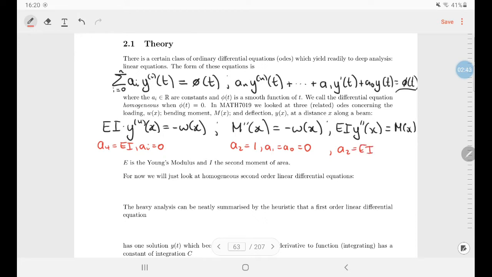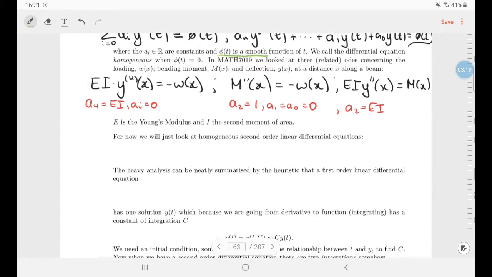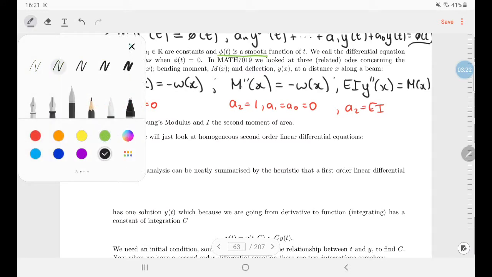So what that means is that the differential equations we studied last semester, the beam equations, are very well understood mathematically. Now the killing thing is that, I said smooth here, I don't know if it has to be smooth, but the functions which we looked at last semester, which were like the loads, they're not smooth functions. So the delta functions and the u functions and the square brackets are not smooth. So actually they're very well understood up to a point. Okay, now we're just going to look at one particular one.